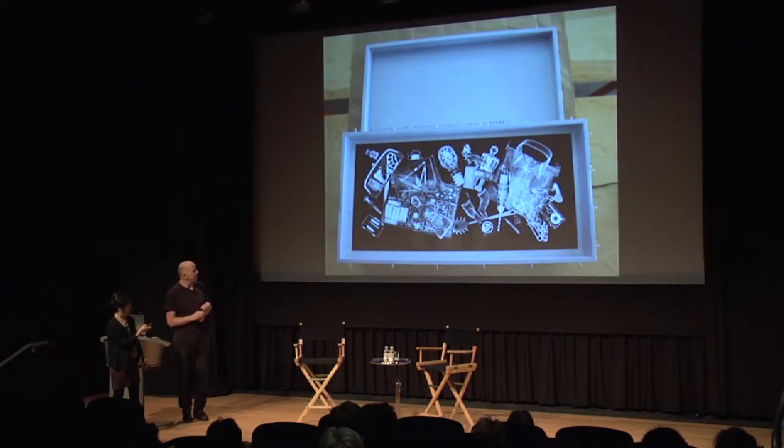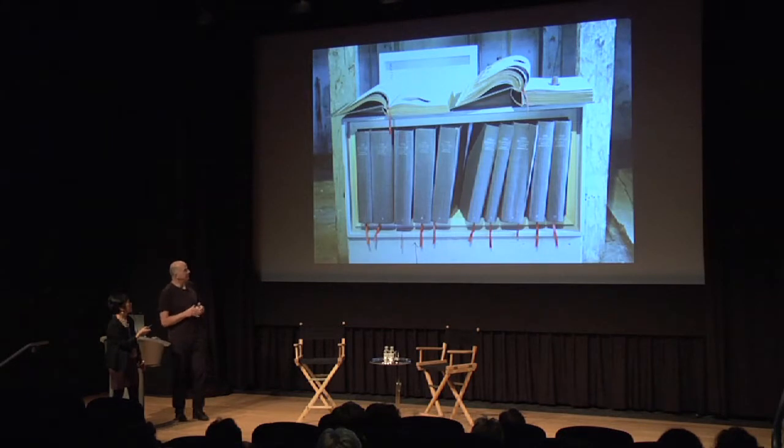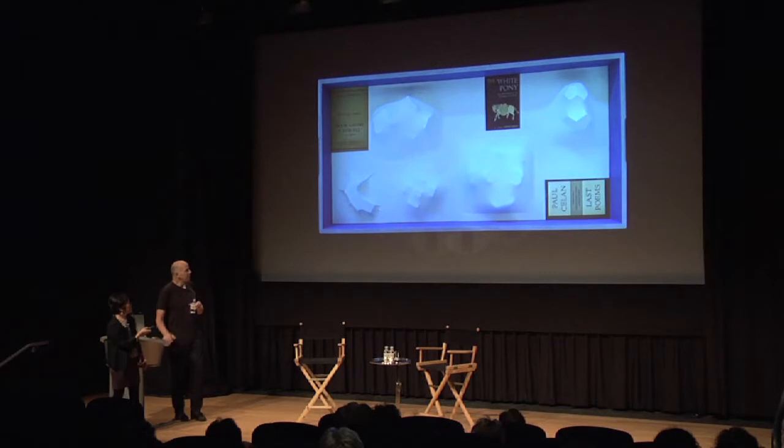Scofidio and Diller and Renfro. Richard Meier chopped up his catalogs. He'd often done collages, or had somebody chop them up and put them in a box. Toyo Ito. This is Matt Baird, who used to work for us and has a wonderful studio downtown. He took objects from his office and actually embedded them in books. A fantastic amount of work, called Casa Scaffali Folio. Steven Holl: I think there are projects underneath here.